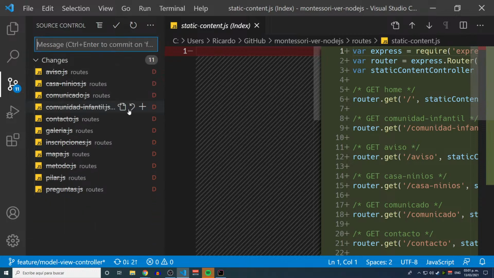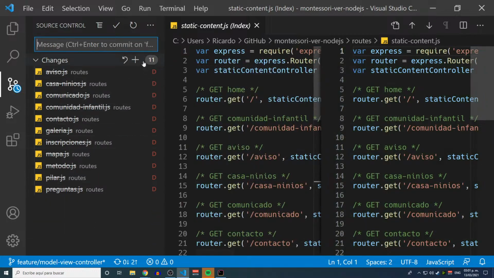That's fine. And basically, remove unused router files.